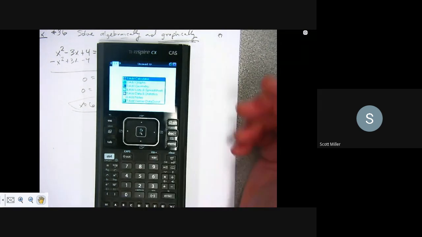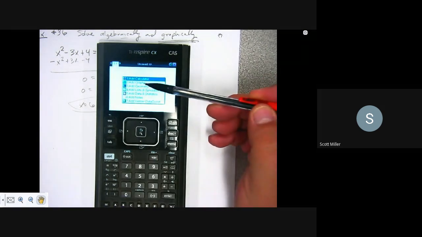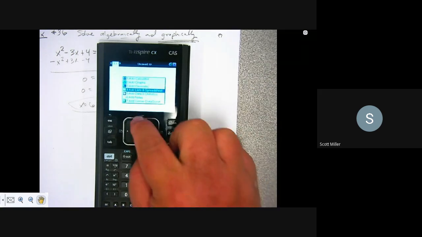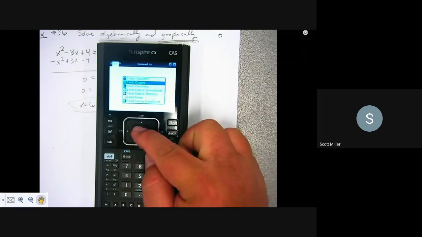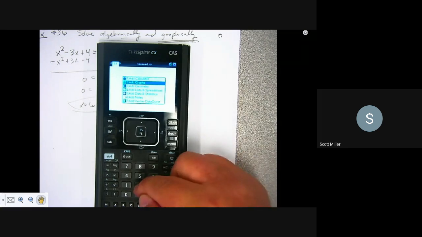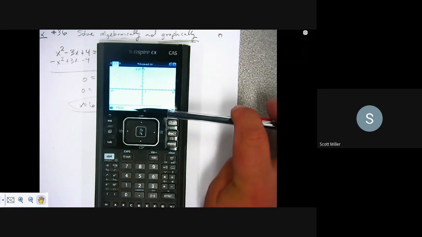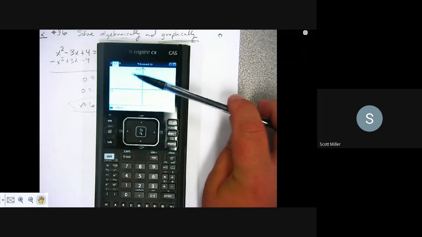Each of these little documents is like something, you can do an Excel spreadsheet, you can do a graphing thing, you can do a calculator thing, you can do all that kind of stuff. But we want to do a graph. So you can either go down to number 2 with the arrows, and then you enter the center, or you can just hit the number 2. And there it goes. It gives you a screen with the X and Y axis. You'll have a function line. Mine's on the bottom. Yours should be at the top.